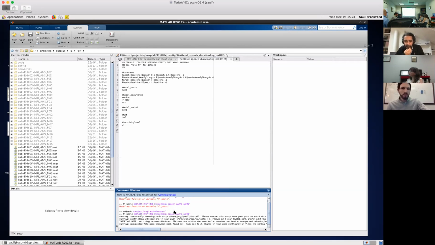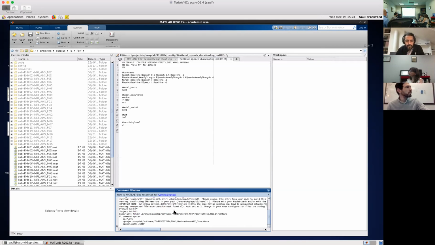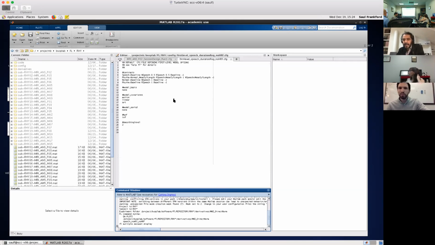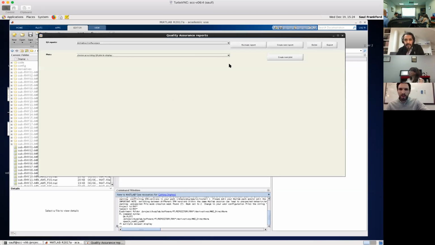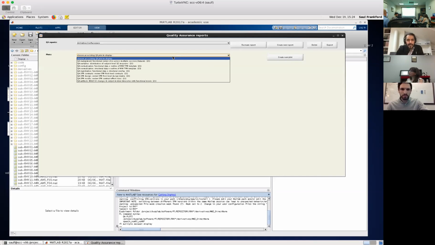So now I ran them through the first level QA plots. And so I was just taking a look at the design matrix, and that might be helpful to explain why you need that interaction term instead of just using those regressors themselves for those two conditions. Right.